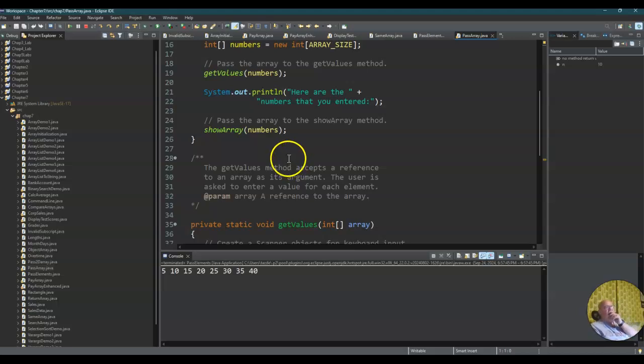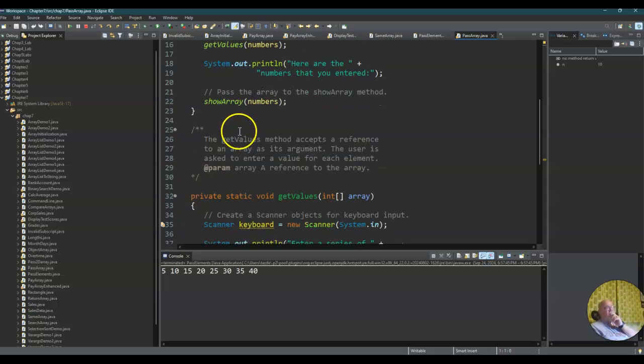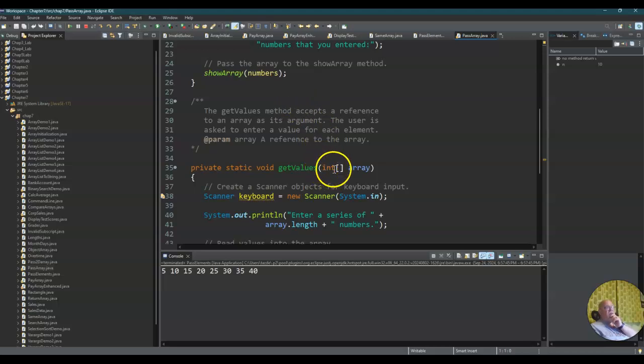So it looks like we are truly passing the address of the array. We're not passing the array and then making a copy of it like we do with variables. So that's a little different. And that makes sense because we could have an array of thousands of numbers in it, and that would be really way too much to try to make a copy. So the address is better. It's better at just passing the address to that method and utilizing it that way.